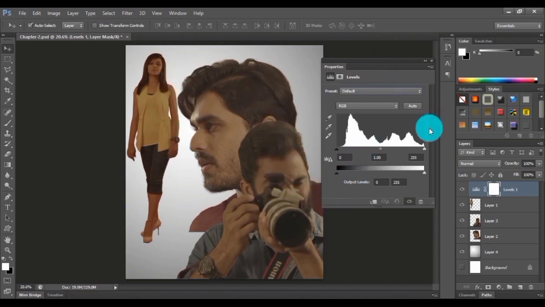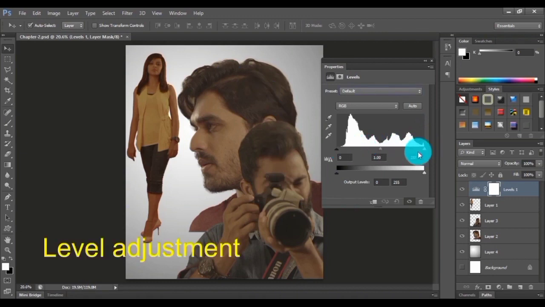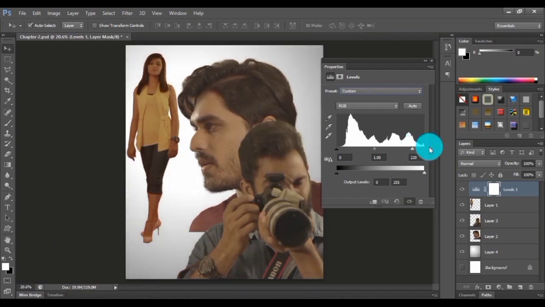Here we are going to adjust the tones, these three tones. I want this image a little bit brighter, so I want to decrease the highlight to 220. Okay, when I decreased the highlight to 220, it came like this. And I want to change the mid-tone to 0.85.